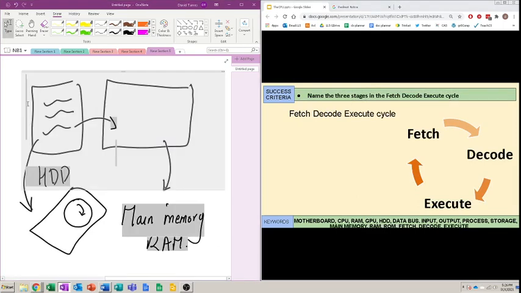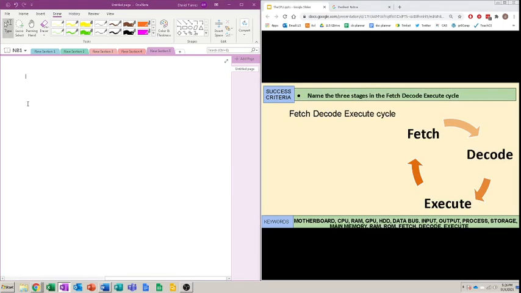So, we've talked about, briefly, the different kinds of components that would be stored on a motherboard, and we've also looked at the basic input-output process of a computer and how it uses information and gives information out. We've also looked at the idea of RAM and ROM and their role inside of a computer, and that they're temporary holding places in terms of RAM or permanent storage in terms of the hard drive or ROM.